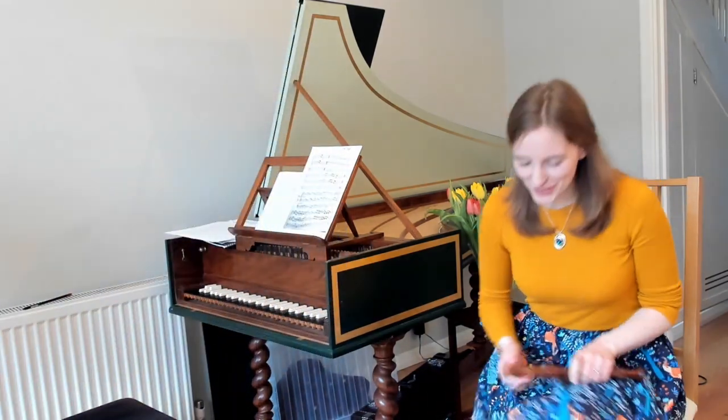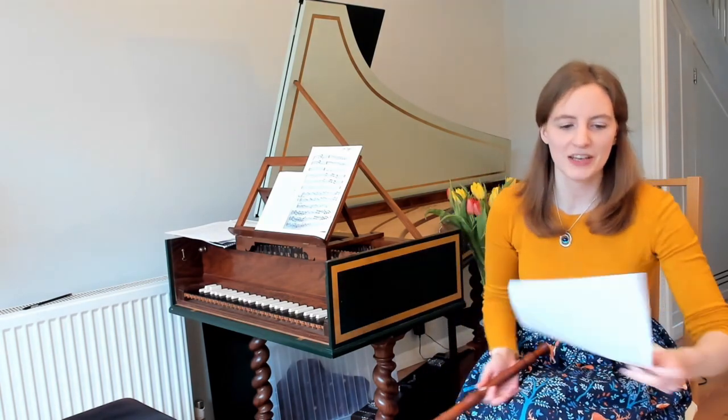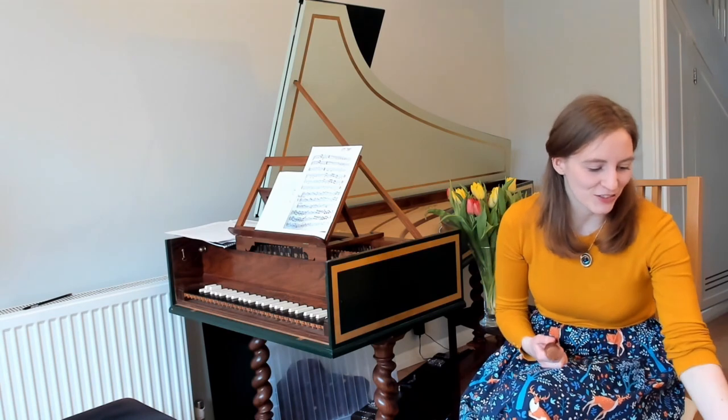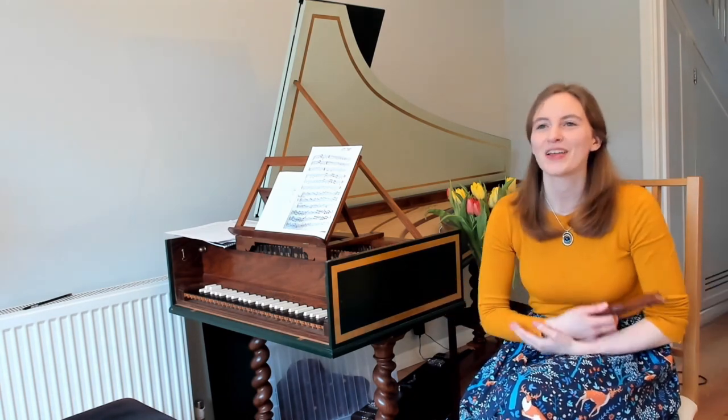Okay. I'm going to play three little short tunes from a really interesting publication, which is in the Wighton Collection and also in the British Library, where I've been looking at it more recently. It's called A Collection of Original Scots Tunes, Full of the Highland Humours, and it was published in 1700. In fact, it was the first, we believe, publication of printed Scots tunes that declared themselves to be Scots tunes. And interestingly, it was published in London.